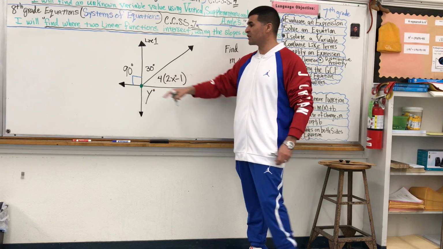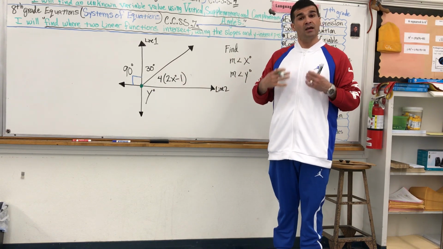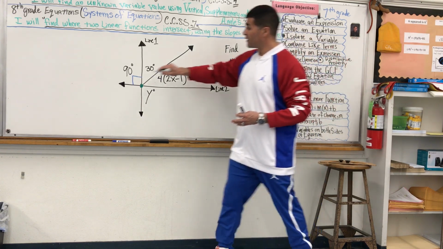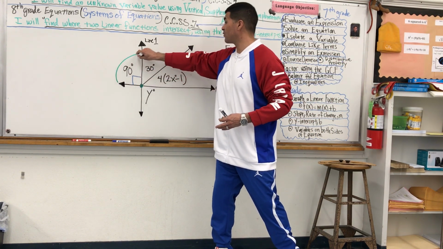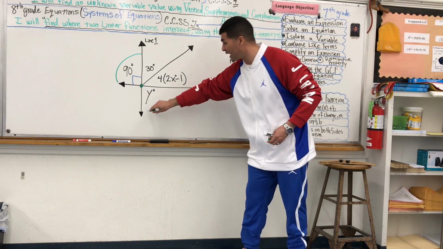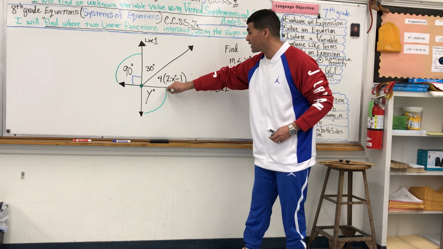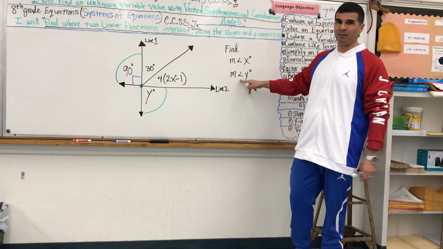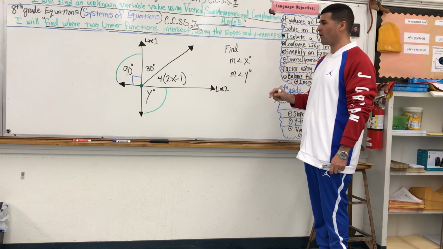So when they cross each other, they create vertical angles. Now, vertical angles are on opposite sides of each other. So this 90-degree angle is on the opposite side of this angle, and we're calling this angle y. Some of you guys probably have already figured out what the measurement of angle y is.